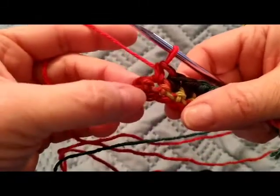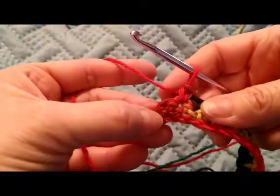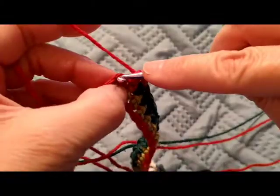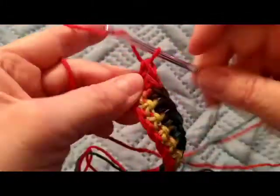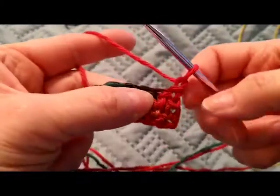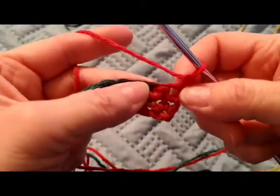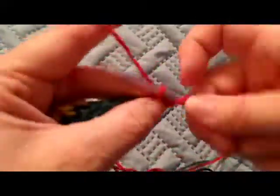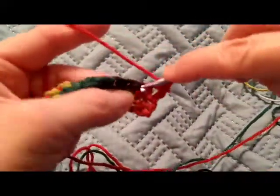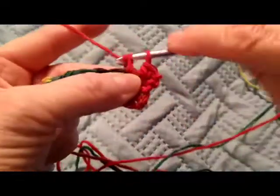You can see here we're at the last stitch. You've got to make sure you don't forget that last stitch, or it will start to be lopsided. I'm going to chain one and turn. See how nice and straight that is? And then I'm just going to go into this very first stitch. And I'm just going to keep going back and forth.